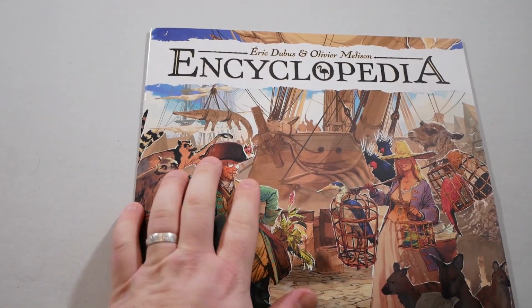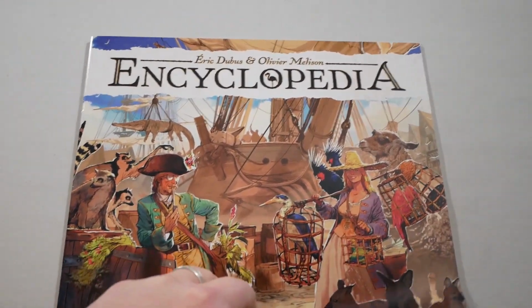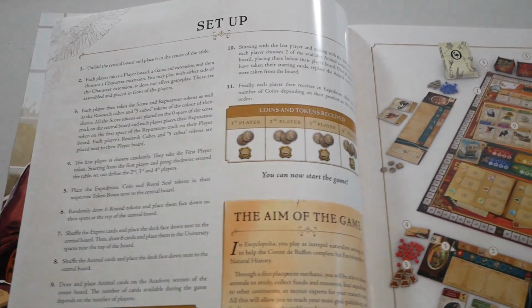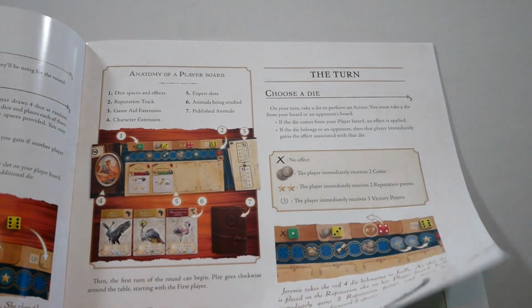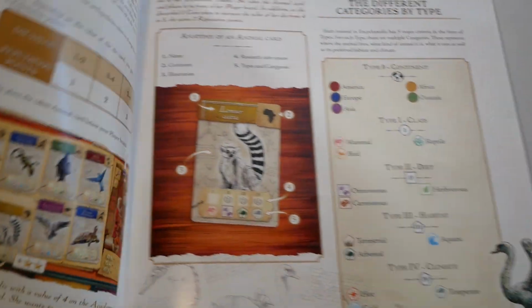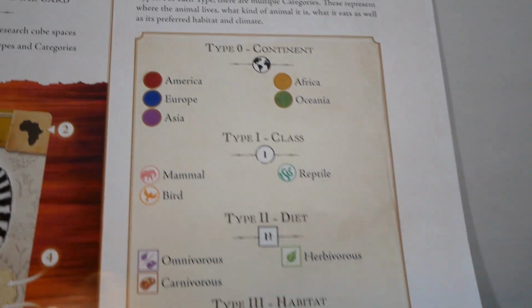It is a fairly hefty size rule book, and there are quite a few pages, but it's because they really break everything down and splatter in some artwork. Like, that's a whole big page. They make sure they show you the setup, how the game's played, start of the rounds, a turn, performing an action, how that all happens, and the different locations that your die goes to or can go to, different categories by type.